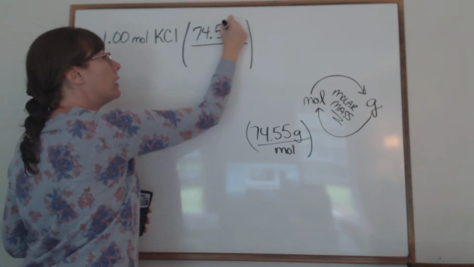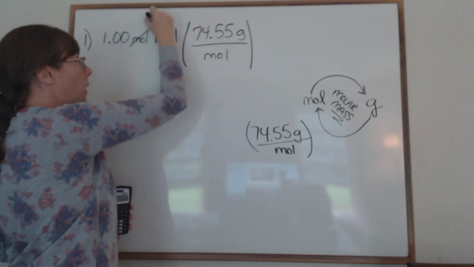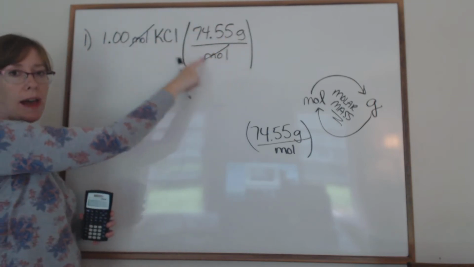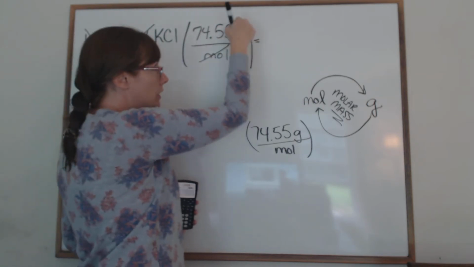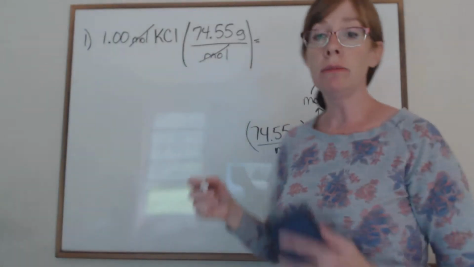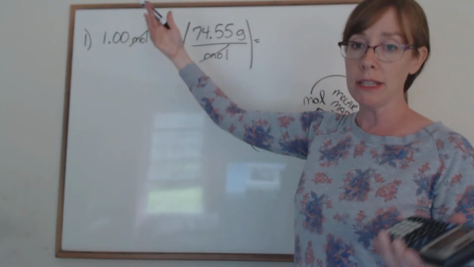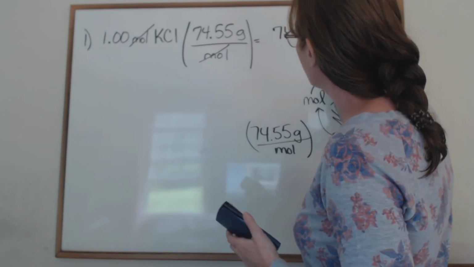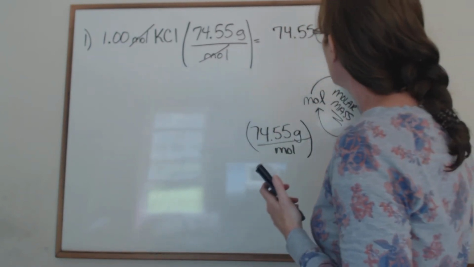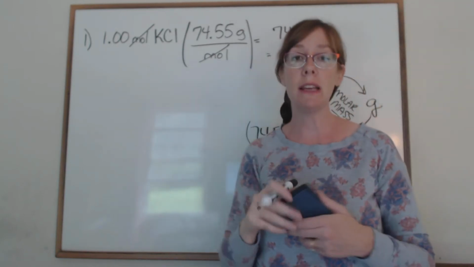Because the whole point here is that you need to present the conversion factor in a way that cancels the unit that you have. So you need moles on the bottom in order to convert it to the unit that you want. So now you're really just doing this times that. Obviously the number is not going to change. The issue here is, this is what your calculator would give you, grams. The issue is sig figs. You need to present your answer in the correct number of sig figs.